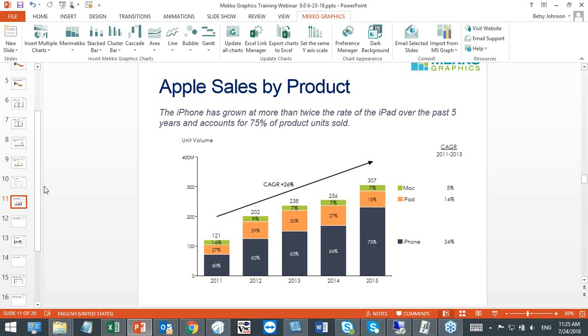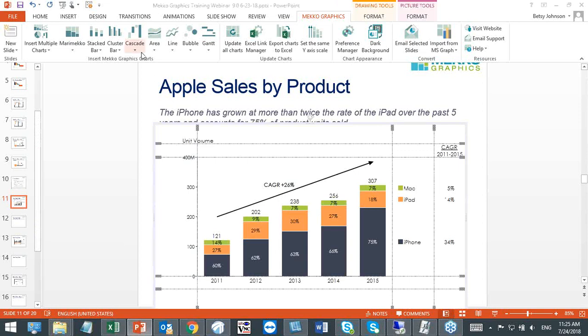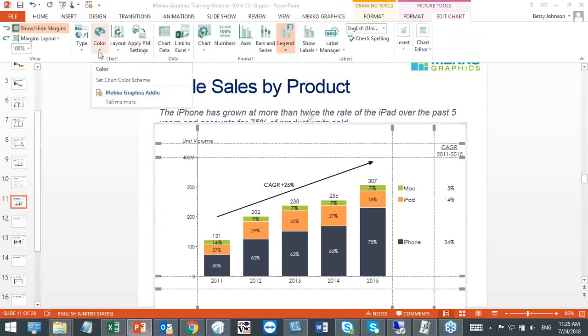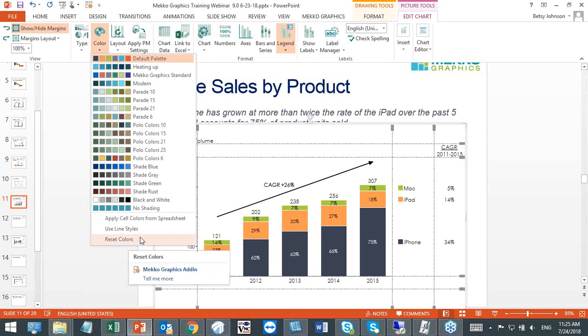Okay, so here's a tip. If you get a chart from a colleague, the fastest way to convert it to your chosen colors is to, I'm going to just open this up really fast just to show you, choose under the color drop down here, reset colors.